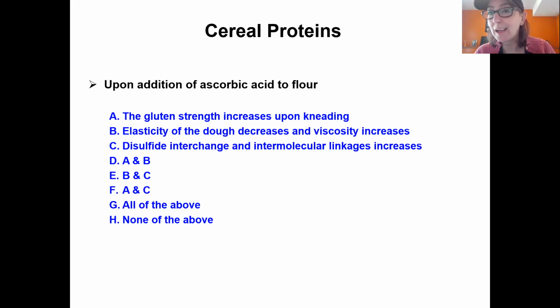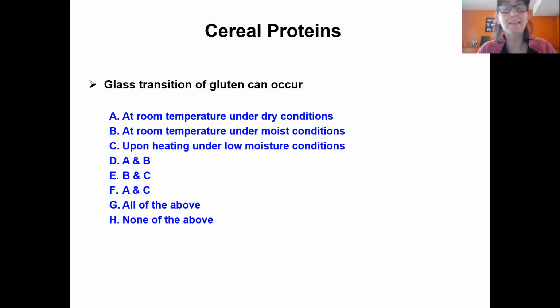Okay. Usually I ask students at this point, is there gluten in wheat? Or at the beginning of the lecture, I would say, is there gluten in wheat? And all of you would say yes, and I would tell you no. What's in wheat is gluten-forming proteins. So there is no gluten in wheat. Gluten is formed upon formation of the dough. Gluten is the network of the protein that interact with each other to form that viscoelastic structure, which is called gluten.